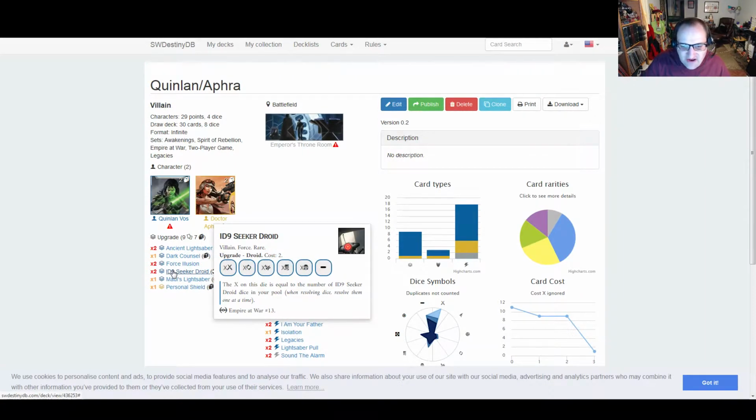We have 2 ID9 Secret Droids, so these cost 2. We're going to be using these with Aphra most likely. Maybe not on her, but you may put them on Quinlan. You can put them on Aphra. If it's the first one you play each round, these droids will only cost 1 instead of 2, and it's X on everything. So X melee, X focus, X disrupt, X discard, X shield, and a blank. And the X is equal to the number of ID9 Secret Droids in your pool.